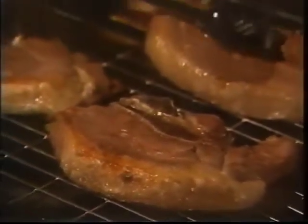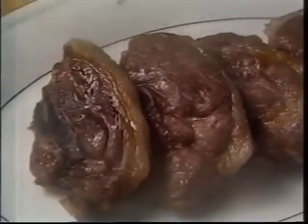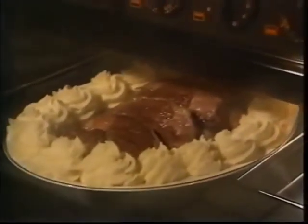OK. How are the chops? Very well, thank you. First side done beautifully. So, over they go. Now, this is creamed potato, and I'm going to enrich that with an egg. You'll see why in a tick. Could those chops do with another minute or two? That's exactly what they'll get. But first, just let me pipe the potato. Very decorative. I say the grill's still on. Shall I turn it off? Oh, no, our leek and lamb platter's going back in for the finishing touch.